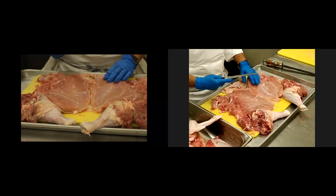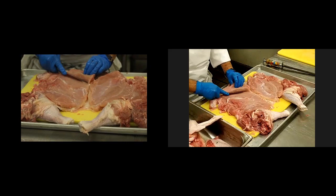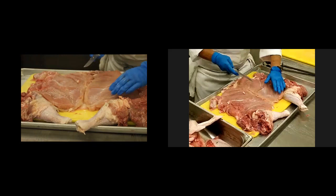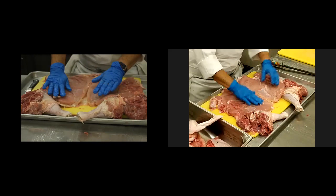The term butterflying is to kind of open up and create some extra surface space. Down here to make it easy to roll — this part is a little thicker, but I'm going to take my knife and just make small cuts, just to kind of open up and create a pocket. The same thing on this side. And I have a nice flat exterior — no big tendons, no bones, hopefully.